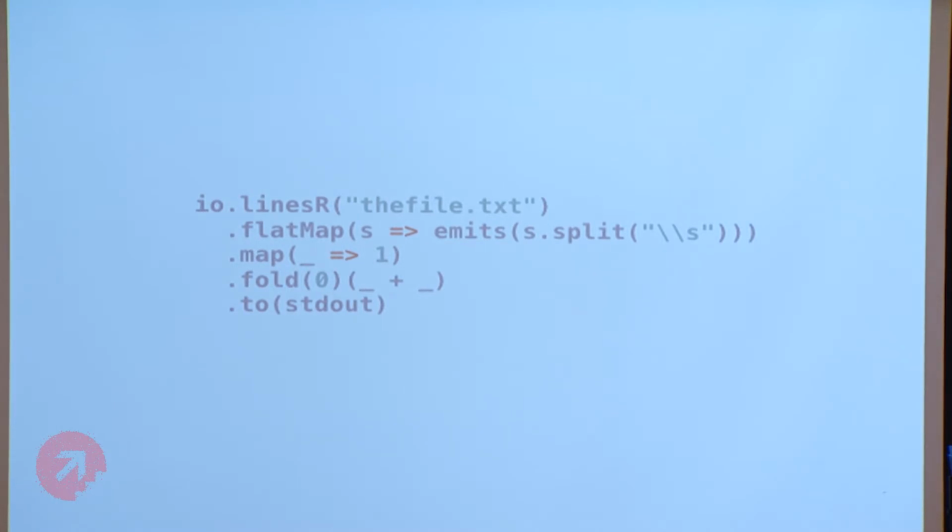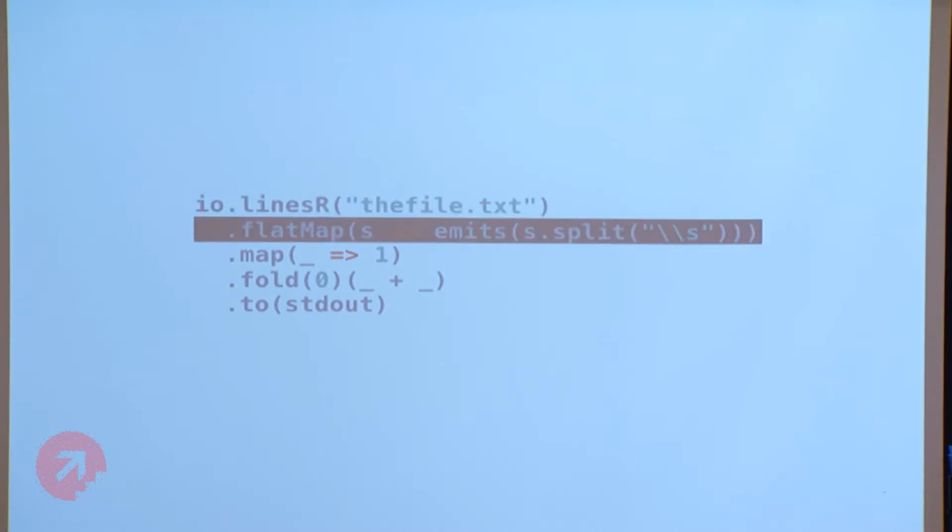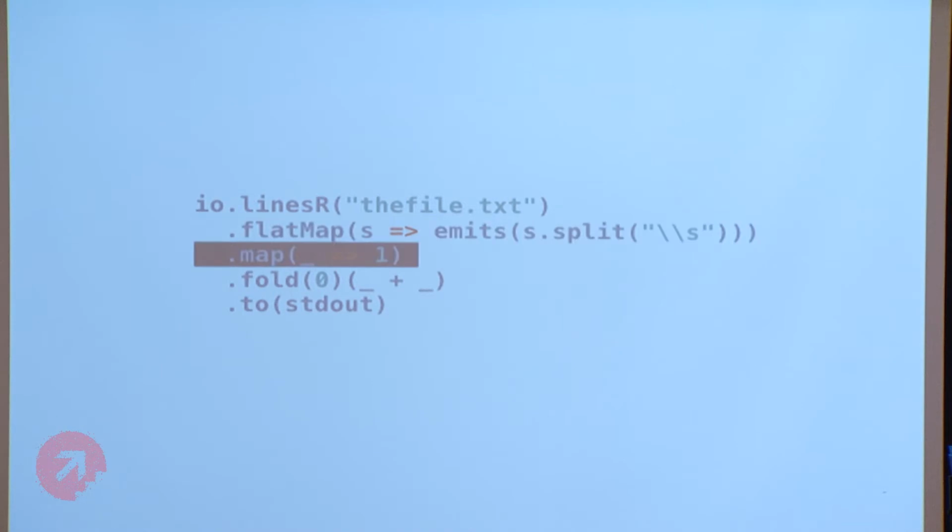But notice here that this is now compositional. So every part of this is meaningful in and of itself. So this top part here, io.lines on the file.txt, will open a file, and it will produce a stream of the lines in that file. And it will do this regardless of what else is around it. And this next bit will take whatever string comes in, and it will split it on word boundaries, or on white space, and it will emit the words that it saw. And this will work for any stream of strings, right? So this is meaningful in and of itself.